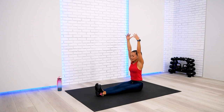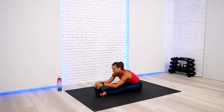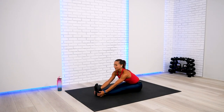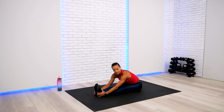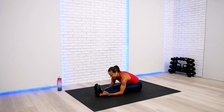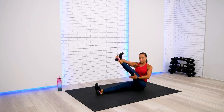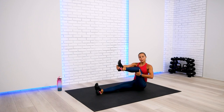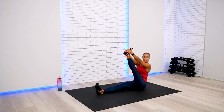Our legs work hard, no more timer. Take your hands and just gently fold forward. All the way, retreat, retreat, and fold. If you cannot fold forward as deep, that's okay. Breathe. 4, guys. 3. Come on up and pick up your ankle. If you are a beginner and your flexibility is still not at the level which you desire, bend your knee. Totally fine. If you can keep your knee extended, we're gonna keep the leg up. Hamstring and Achilles.